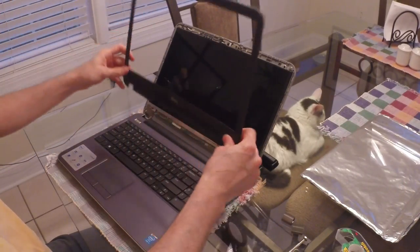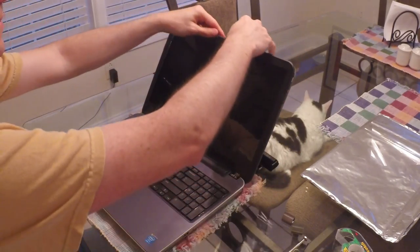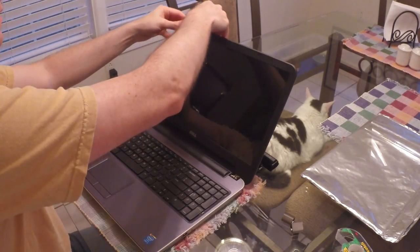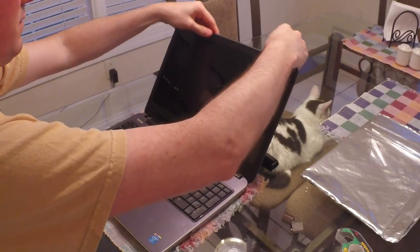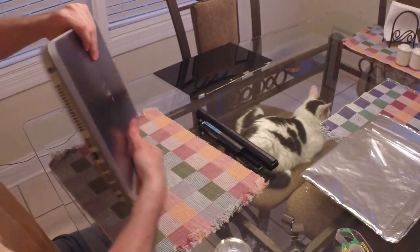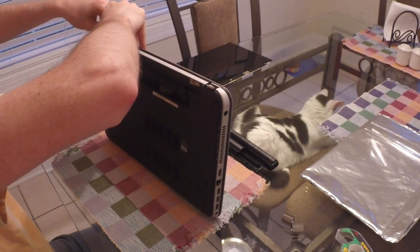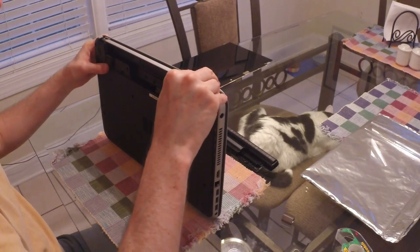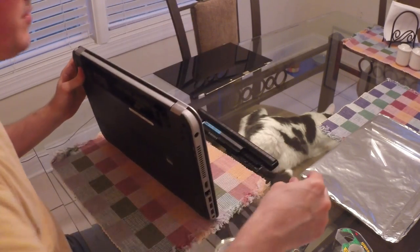Take your plastic bezel cover and put it back on. Put your fingers around it and make sure everything snaps back into position. Close the laptop, flip it up, and run your fingers along the bottom edge to make sure everything snaps in. Put your plastic hinge covers back on — they just snap right on. Then put your battery back in.